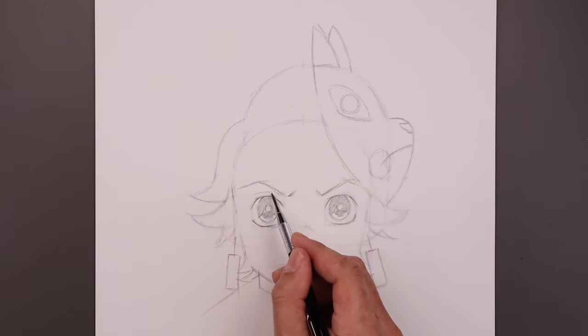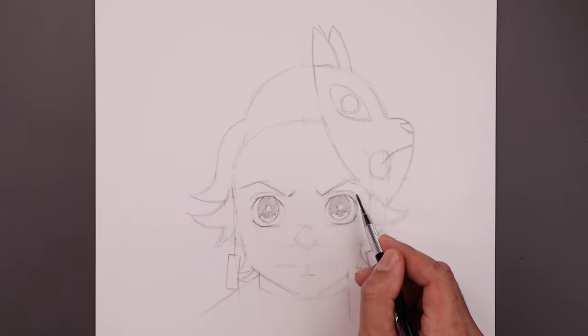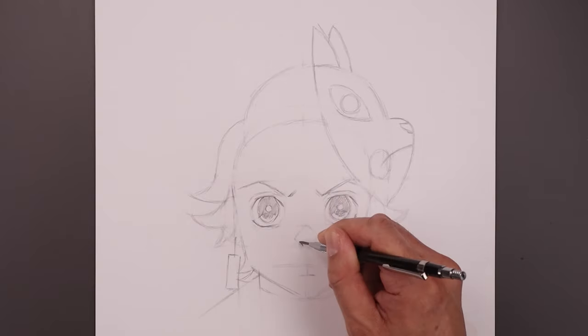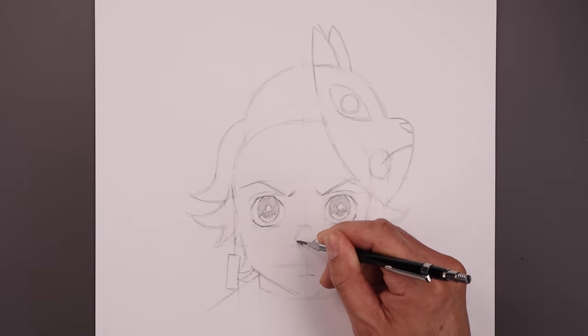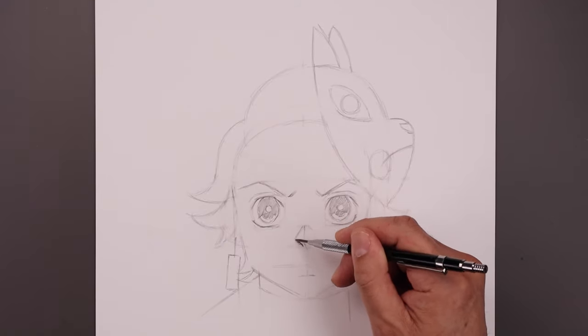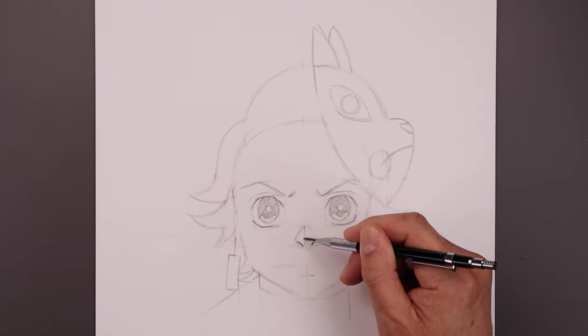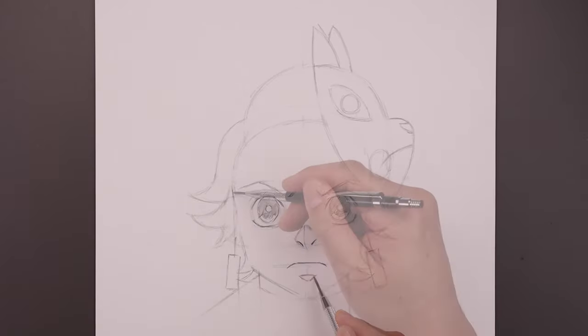Let's add a fold across the top of the eye. Now along the bottom, I'm just going to add in the nostrils, two curves going out. Add a curved shadow on the left side, just pulling that back in, and then adding the mouth along the bottom. I'm just going to bend the mouth coming down along the corners of the mouth on either side. And adding that upside down triangle underneath the chin.